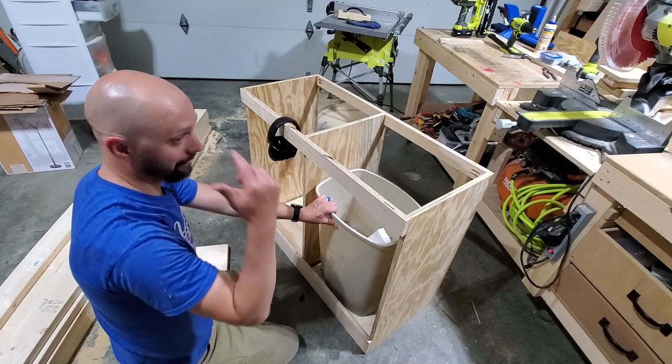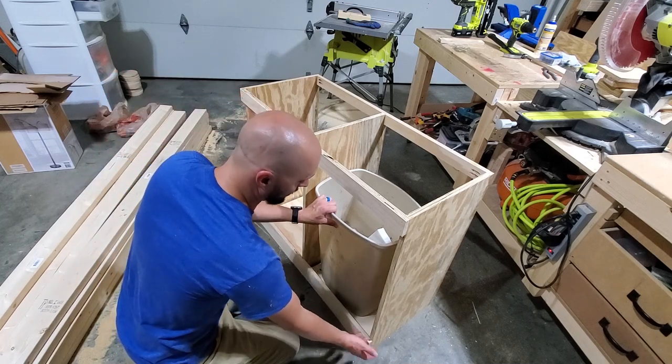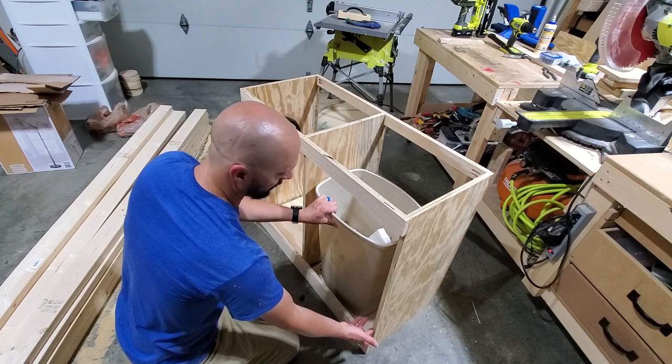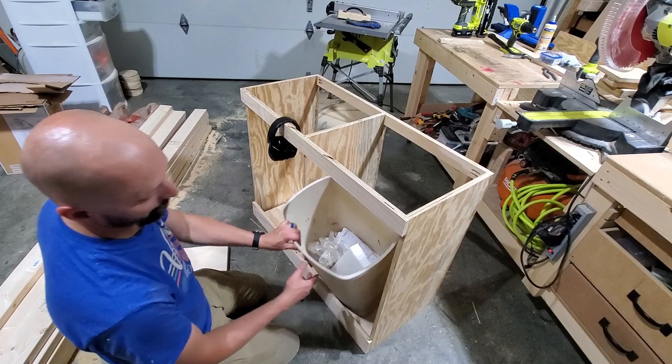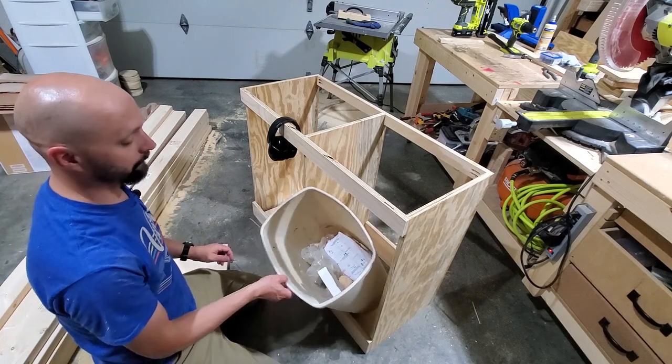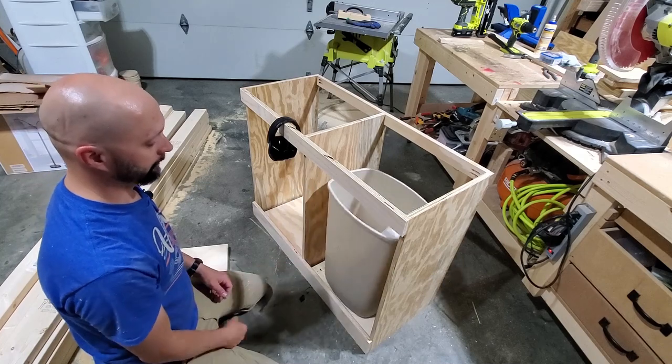So in my mind, if I'm thinking right, it's not going to need any kind of attached pivot point because the door will act as the attached part. All it needs is a stop so it doesn't just fall all the way forward and throw the trash away and then do like that, so whatever.